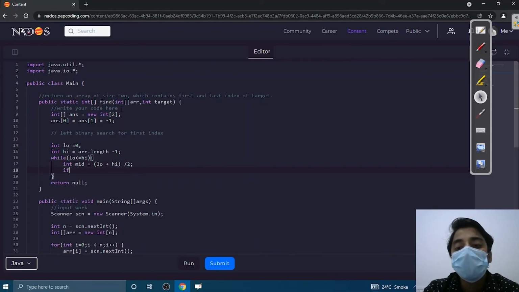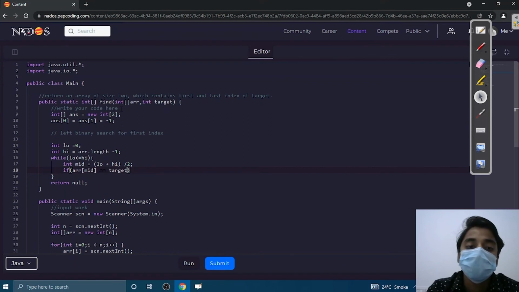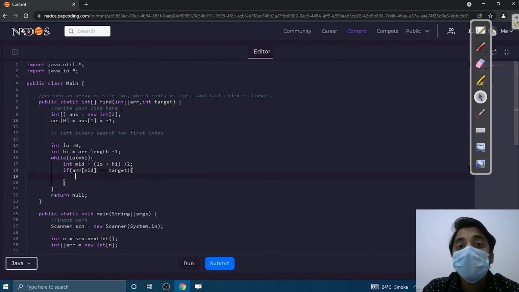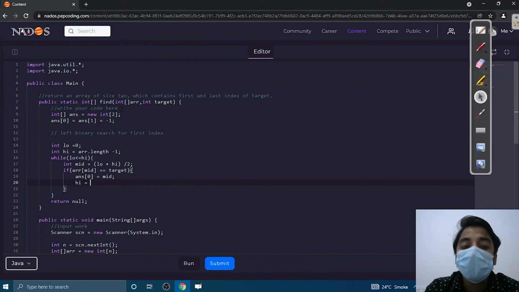Now the condition, if the array at mid is equal to the target, this means we are finding the first index, so answer at 0 will be updated by mid, high will be updated by mid -1.